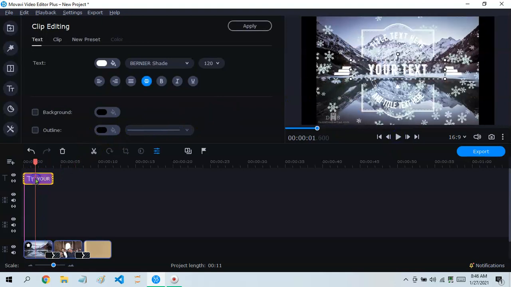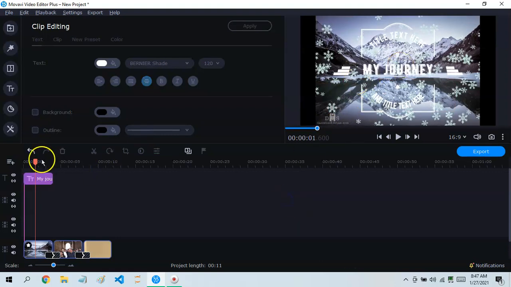So let's go to here and just click on it. Then you'll get this clip editing thing. Now you see this text here? Now we can edit our text here. Backspace that and put in something like my journey. There.